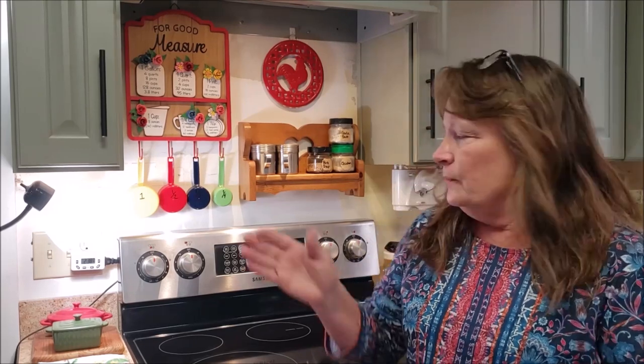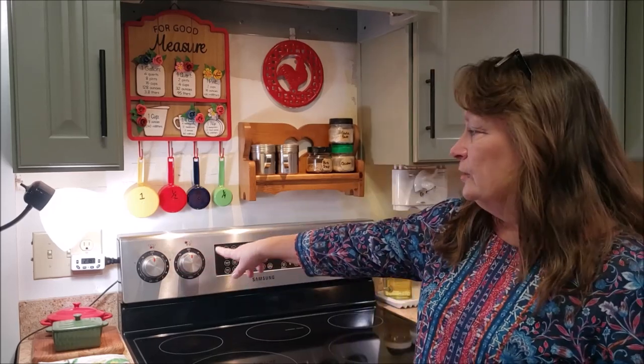You don't have to throw your stove in the garbage or the landfill or the dumpster or wherever you would put it. If you like your stove and if you feel it is worth repairing, because these things behind these knobs, the temperature regulator, that's a common thing. They go out, but so many people didn't realize it was actually affordable to replace and easy enough to do yourself. It's not affordable if you hire somebody to come in here.